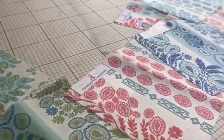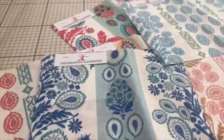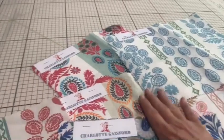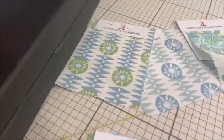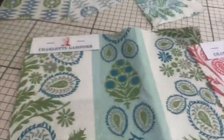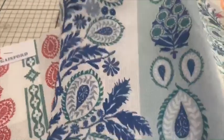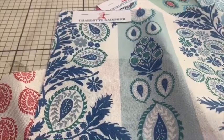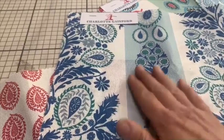This is Charlotte's new collection — it's inspired from Greece. I think Charlotte's been to Corfu quite a lot as a child or over the years and this is where this collection comes from. These were her collection from last year and you can see how they've sort of moved forward from that. I particularly love this — I think this is so fresh and pretty, it would look really pretty in curtains or a blind and you could pop it with a nice trim, a fringe pom-pom, white, green or blue really.